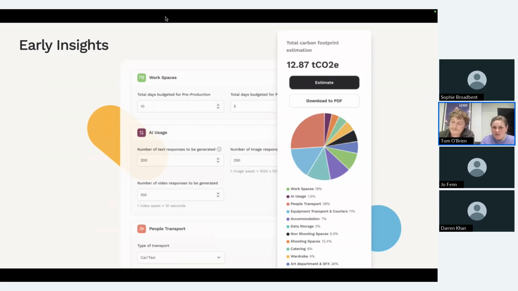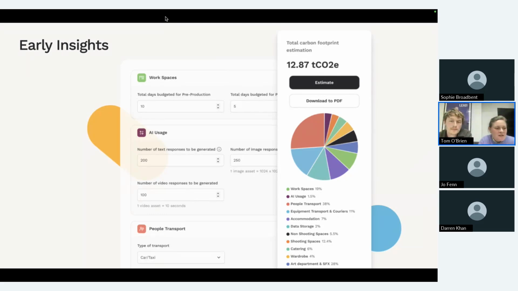Now everyone in theory knows what this actually does. So I'm just going to remind you guys where this sits within the calculator. Tom will demo it in a moment, but as he mentioned, this is in both early insights and final footprints. This is a new 11th activity area sitting alongside all the ones you already know: people, transport, workspaces, catering, etc. It's a completely new area in a snazzy maroon colour.